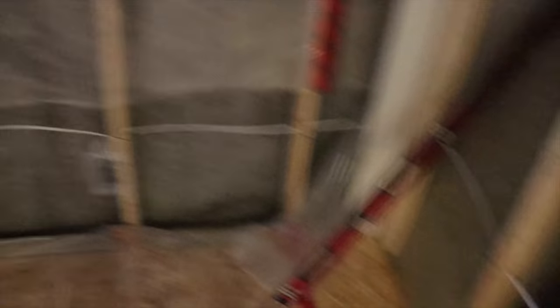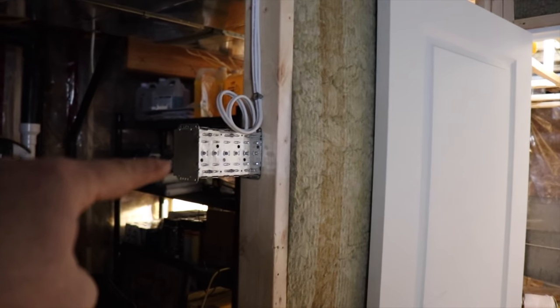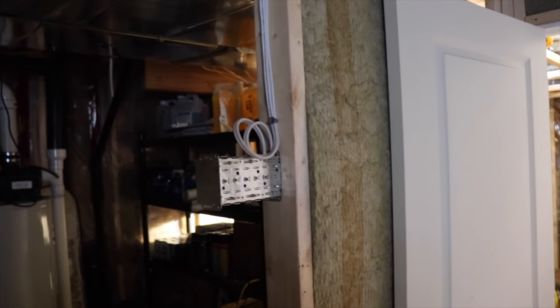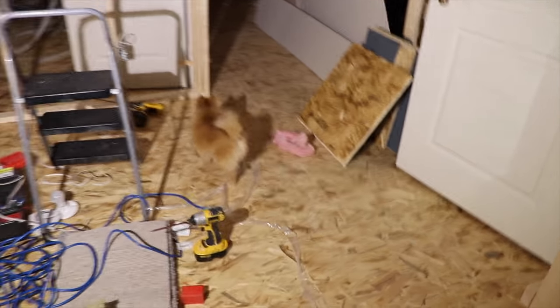Then again there's the projector setup — which didn't come yet, so that's killing me. In here we've got a pot light in the closet, a plug-in for the bedroom, two more plug-ins on either side of the bed, and one more in case we want to put something up. The smoke alarm is going there, and there's a box up top for a ceiling fan — which I think we are doing. This is all the electrical box for the projector, receiver, cable box, and everything else. We've tried to think of everything.